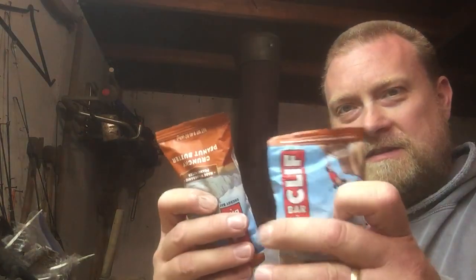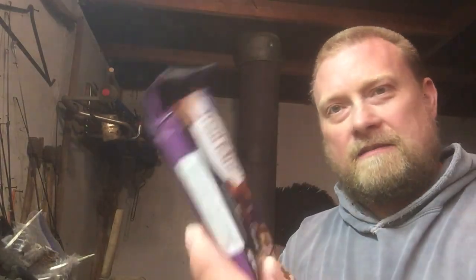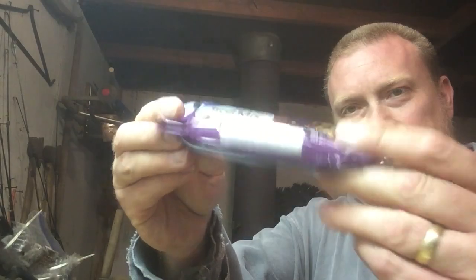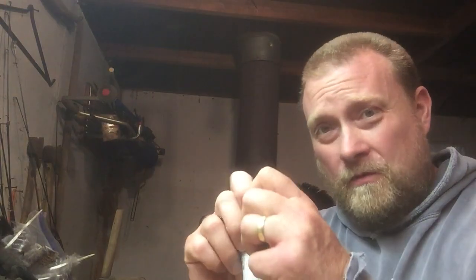That's the first thing. The second thing here is these Cliff Bars. Everybody carries these around. They keep them in their bags. Granola bars, people carry these in their get home bags and stuff. But these packages are noisy. If you're out in quiet woods and you open one of these up, you're going to sound like a wind chime out there. They're just terribly noisy.